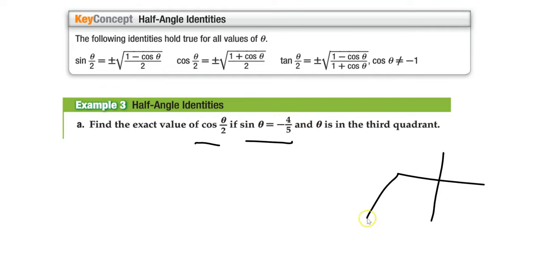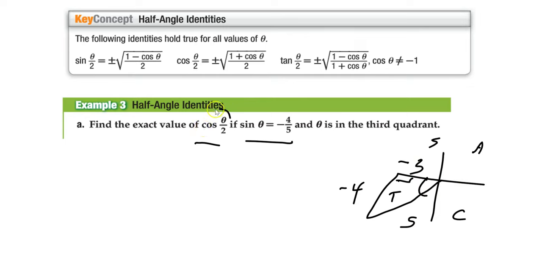So it's in the third quadrant. Sine is opposite over hypotenuse. You can find the base side by doing a squared plus b squared equals c squared. That's going to be 3. Now keep in mind you're going to the left, so that should be a negative 3. But if you're not sure, all students take calculus. So only tan should be positive in this quadrant. Everything else should be negative.